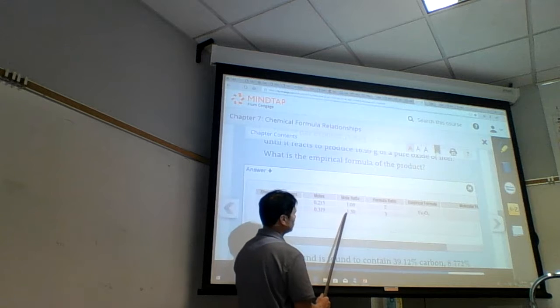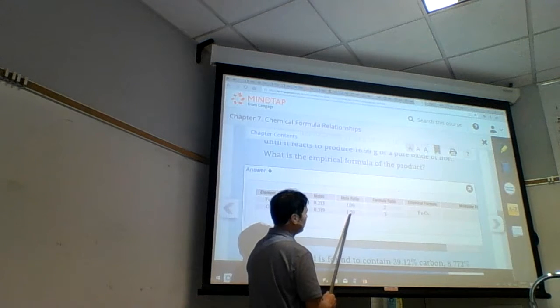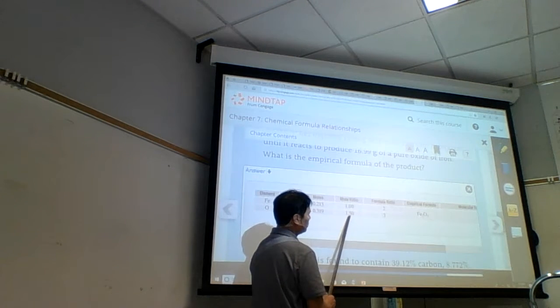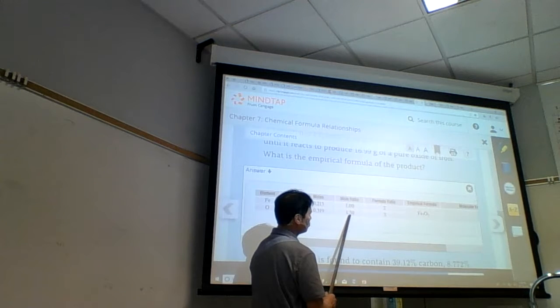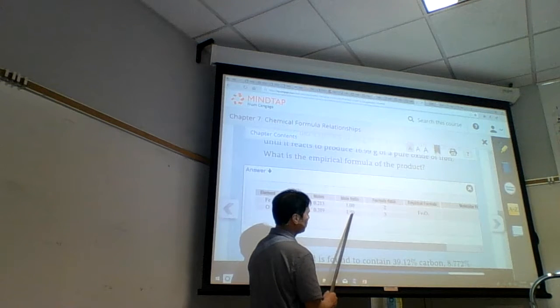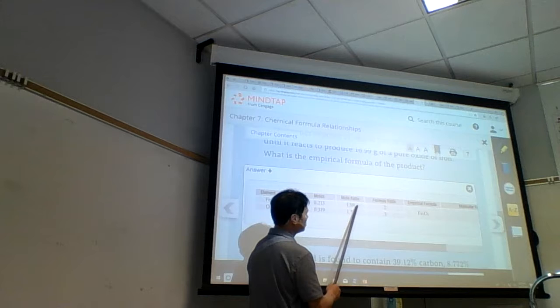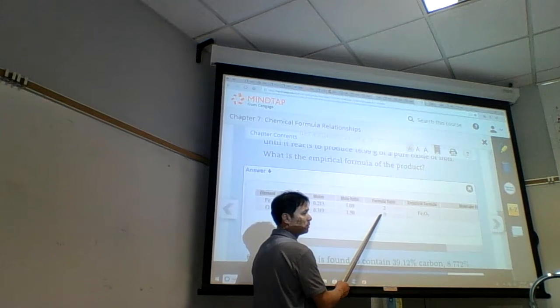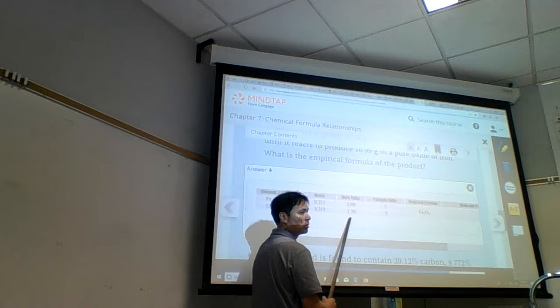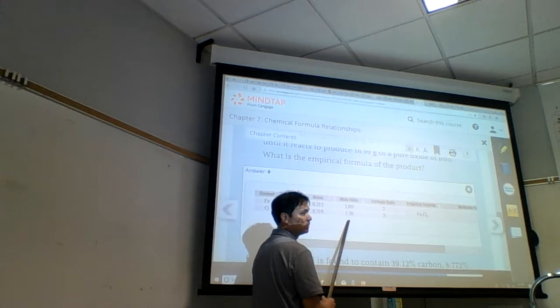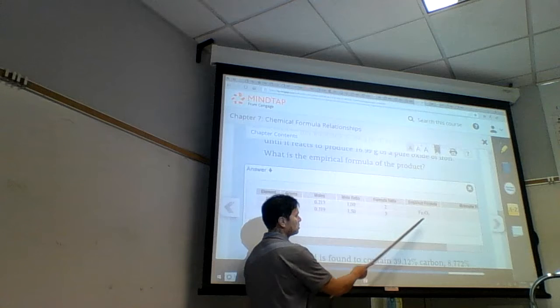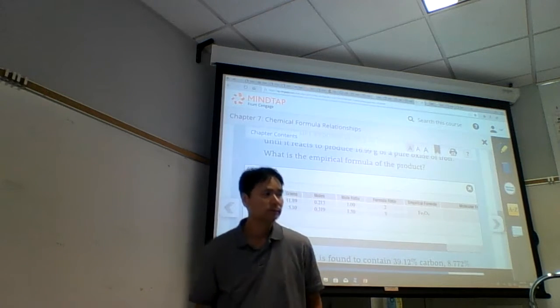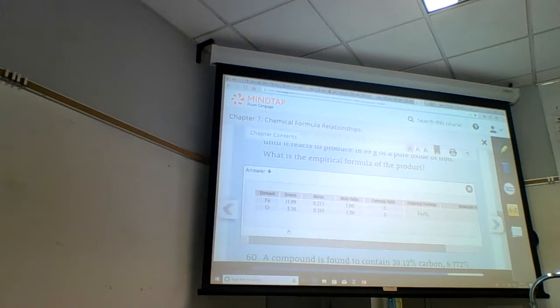This simplest mole ratio comes out to 1 to 1.5. 1.5 is not good. I mean, we could round it up to 2 or round it down to 1, but it's going to lead to large round-off error. So rather than doing that, we'll just double everything. If we double everything, then we'll get a 2 to 3 ratio, which is better than having this huge round-off. Does it make sense? And so we see variation. So this is Fe2O3 here.